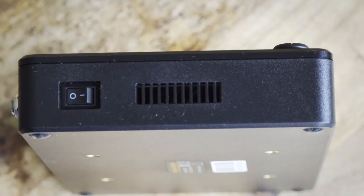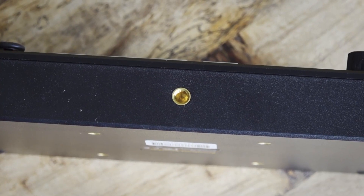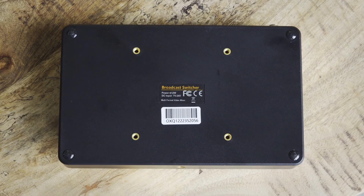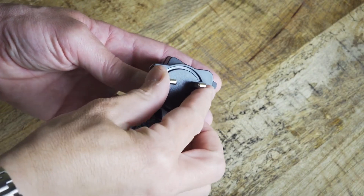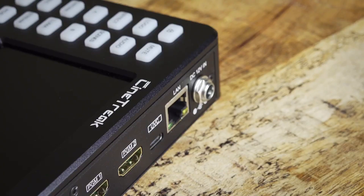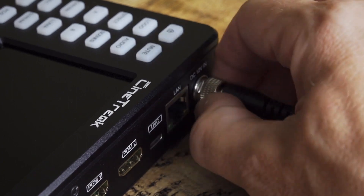The left hand side has a proper on-off button, which is nice, and a vent for the fan. There's a tripod thread underneath, which is great if you don't want to have the unit on a desk. And even better, there's a VESA mount on the back so you could put it on an articulated TV arm. The power brick is universal with clip-on adapters for the different types of sockets used in countries around the world, and it uses a locking connector to the unit, which is fantastic.